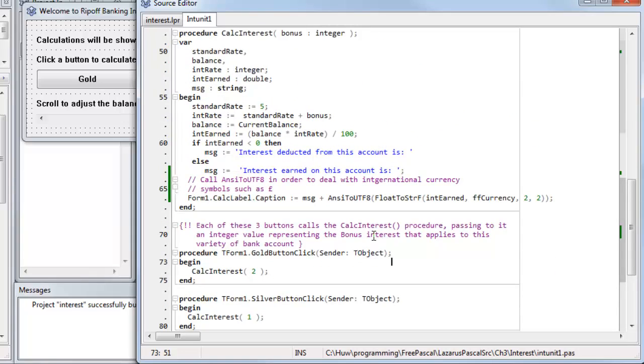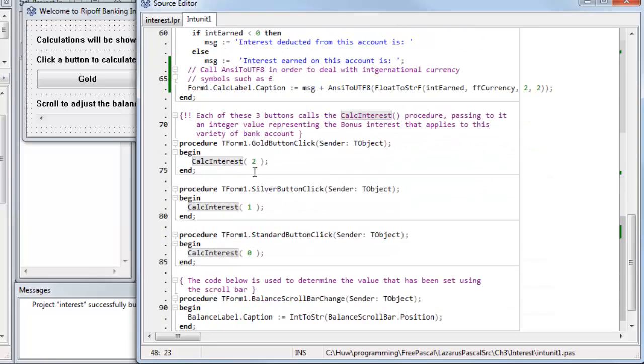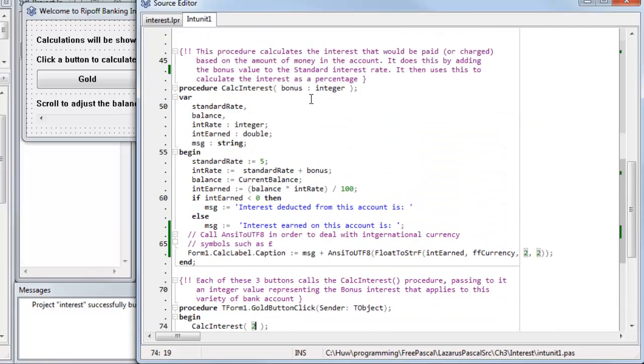The other advantage is if at a later date I need to modify the rate, I would have to do it all in here, all in the CalcInterest procedure for the standard rate, and if I needed to change the calculations, I would also do it here. If I needed just to change the interest that was earned, I would just pass it from each of the buttons that call the procedure and send it the bonus amount, that is the amount on the top of the standard rate, to be used in the calculations. So as a result, my code has been simplified. All the important code is in one place. If I need to modify it at a later date, I can find it easily. It's not scattered around all over the code. And it just avoids repetition. It's much easier for the programmer to maintain this code than it would be if there was lots of repetition.